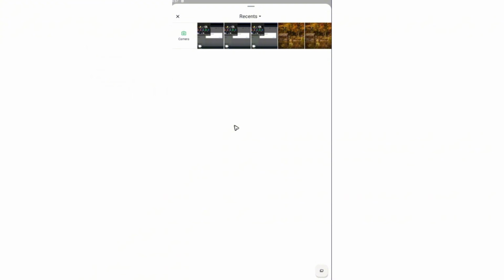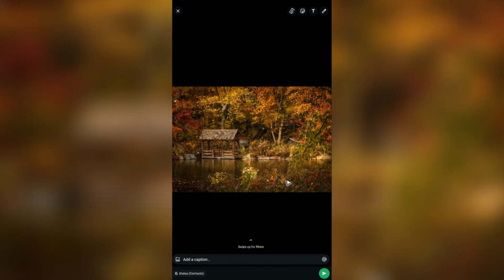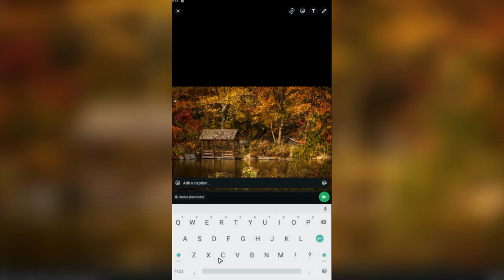So what we're going to do here is basically find a media or a photo of your business, or it could be an item that you sell. All right, for example, here, this one, this is just a stock photo. What we're going to do here basically is just add a caption. For example, message me on, of course, your WhatsApp business name, for example.